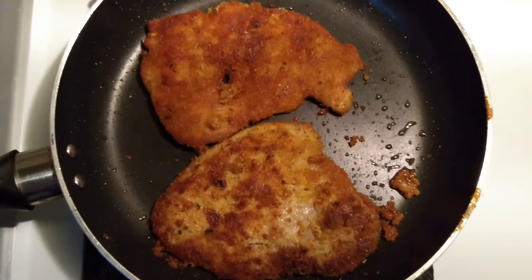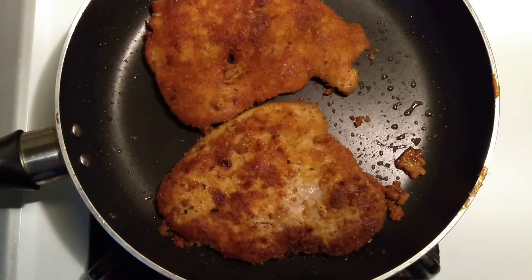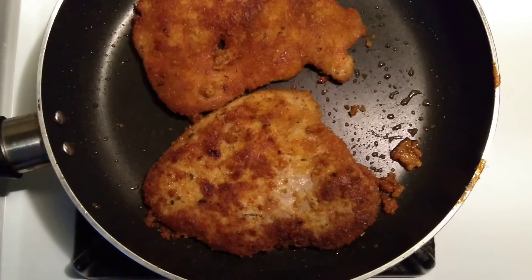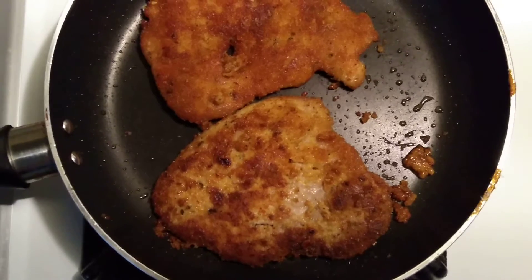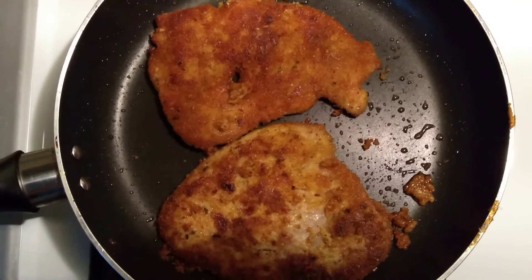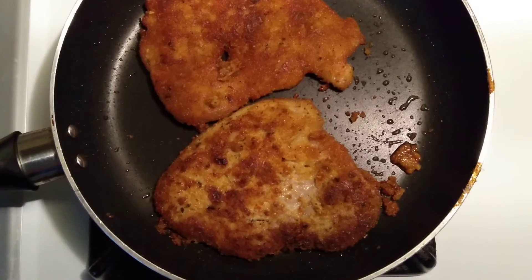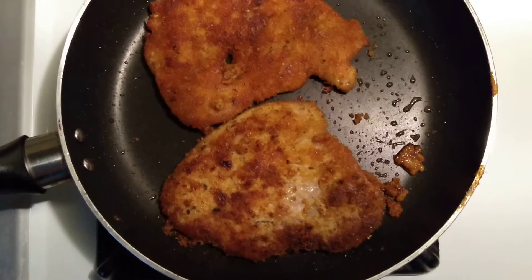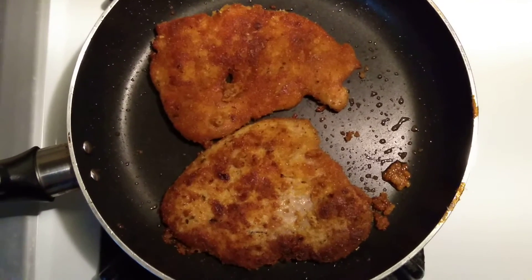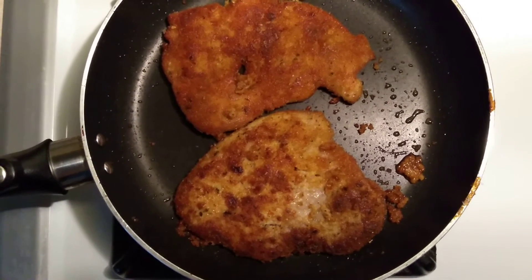You just buy the schnitzel pork chop. And before you cook, make sure you use a hammer to beat up the meat so that they will be more tender and easy to eat. And try not to cut the pieces too thick — it's the thinnest meat. And then just put a small amount of oil onto the pan and start pan-frying them. Make sure not too much oil, because this is not a deep-fried pork chop. This is a pan-fried schnitzel.